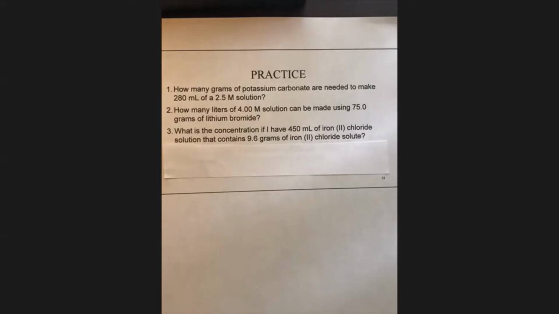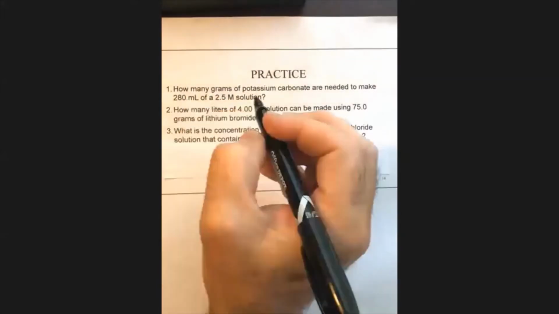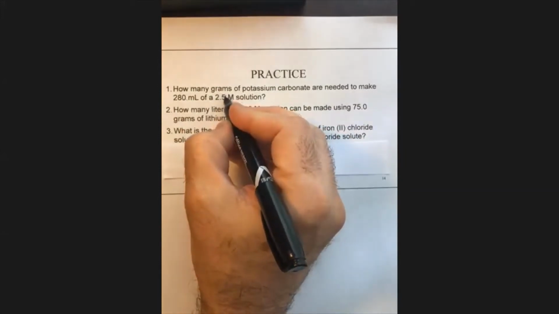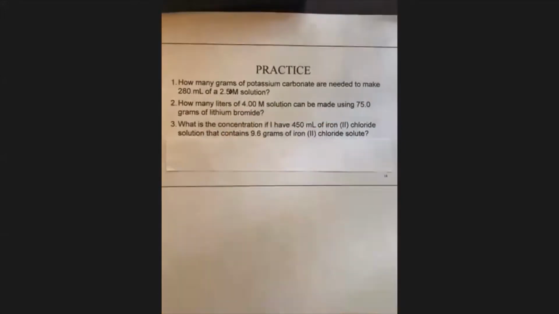You know what? If I had built this problem, I would have set this up with a little dot in there just to make sure it's exactly 280. And I would have probably made this 2.50 molar solution, but I guess it's fine. My point is that they never tell you what the objective is when you're making these solutions, and it all depends. I like to think that I want to make it as exact as possible, but okay, let's play with what they have here, without the dot and without the extra 0. So that means we're going for 2 sig figs only. Okay, so what do we need here?